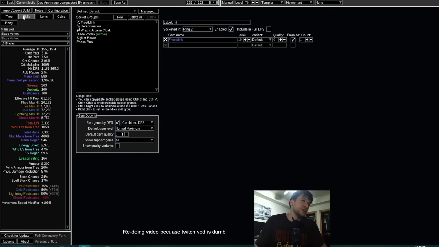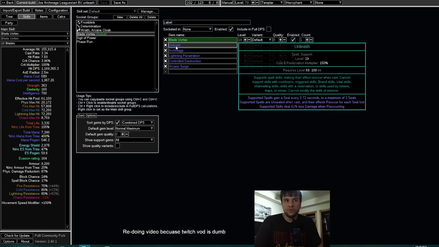If I go to this Blade Vortex, you'll see the Unleash gem. Supported skills deal 41% less damage when recurring. You guys might not know this, but this doesn't apply to Blade Vortex at all. Because the first cast doesn't get the damage penalty, and all the other casts are just giving stacks to that cast. Since the first cast doesn't have the 41% penalty, all the subsequent casts that give you more stacks are just giving more stacks to the first cast. And there is no damage penalty.